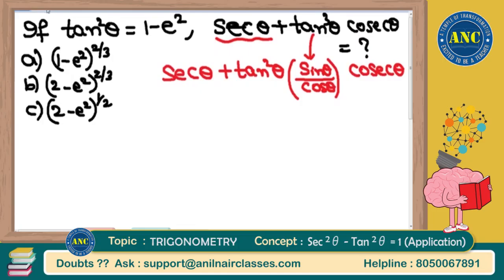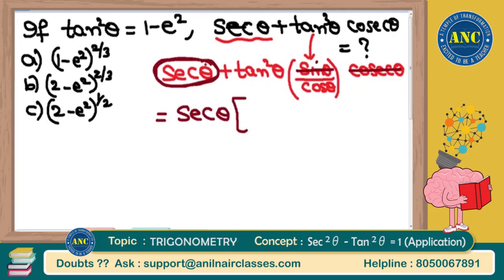Because of the simple reason that sin into cosecant is 1, 1 by cos is secant, and I also have secant, and I am making use of the property which is in terms of secant and tan. Why use other trigonometric functions like sin and cosecant? I want to throw them away. So the remaining thing is secant theta. If I take it as a common factor, here you will be left with 1, and here you will be left with 1. 1 by cos is nothing but secant, that I already took outside. Remaining is 1 plus tan square.